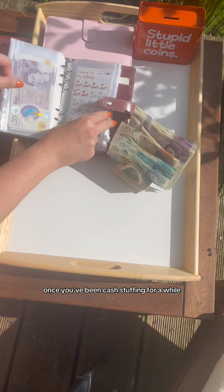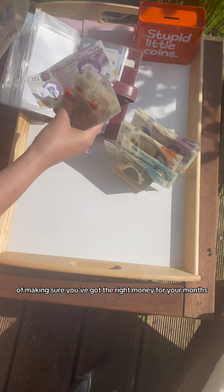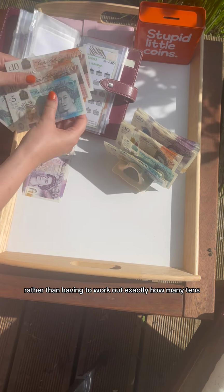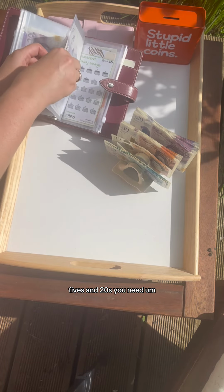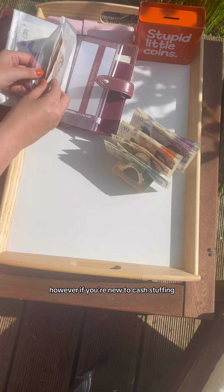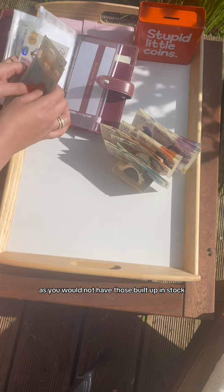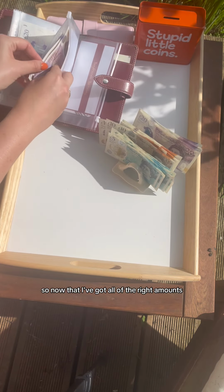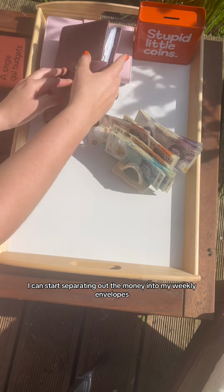Once you've been cash stuffing for a while, this is a really easy way of making sure you've got the right money for your months, rather than having to work out exactly how many tens, fives and twenties you need. However, if you're new to cash stuffing, this probably wouldn't work, as you would not have those built up in stock.